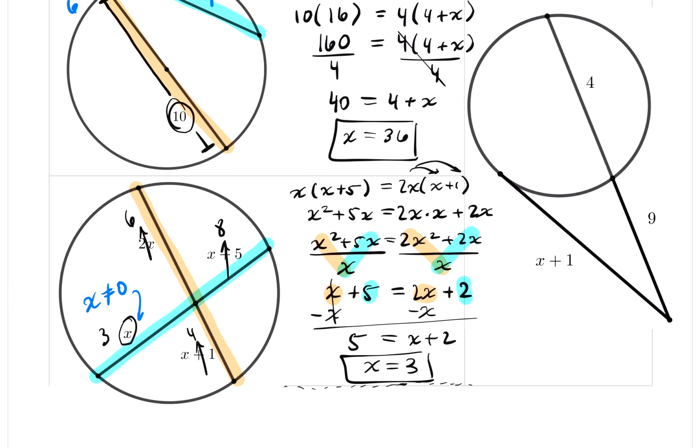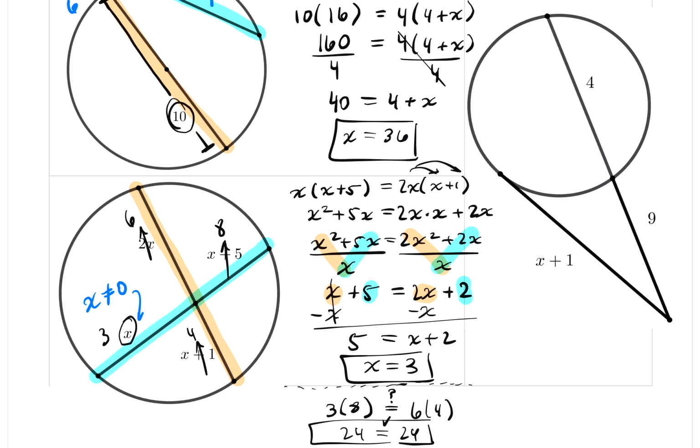So, here's what we see. We know the theorem to be true, right? So 3 times 8, that's piece times piece. 3 times 8, is it equal to? We're testing. So I'm not gonna write equal to because we're testing it, right? So I'm gonna put a question mark right there. Equals, or is it equal to 6 times 4? Okay, 6 times 4. Now, 3 times 8 is 24. 6 times 4 is 24, so we know this checks out.